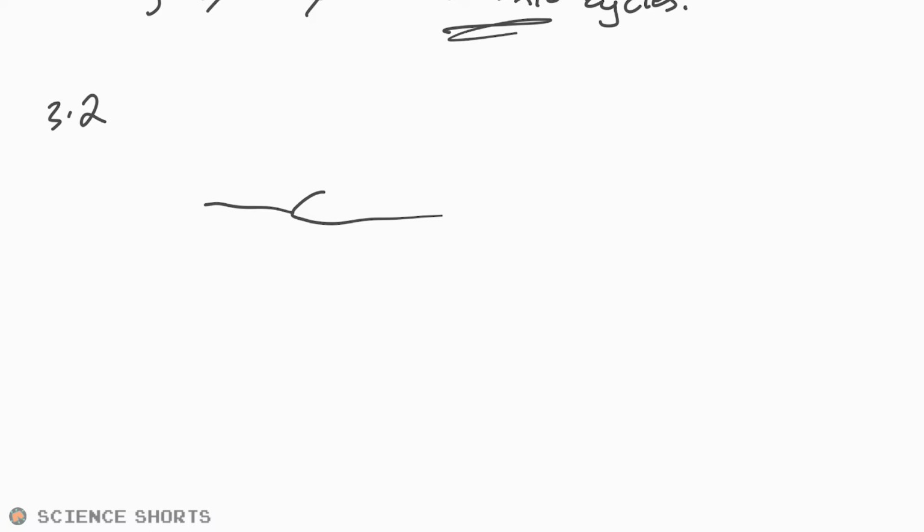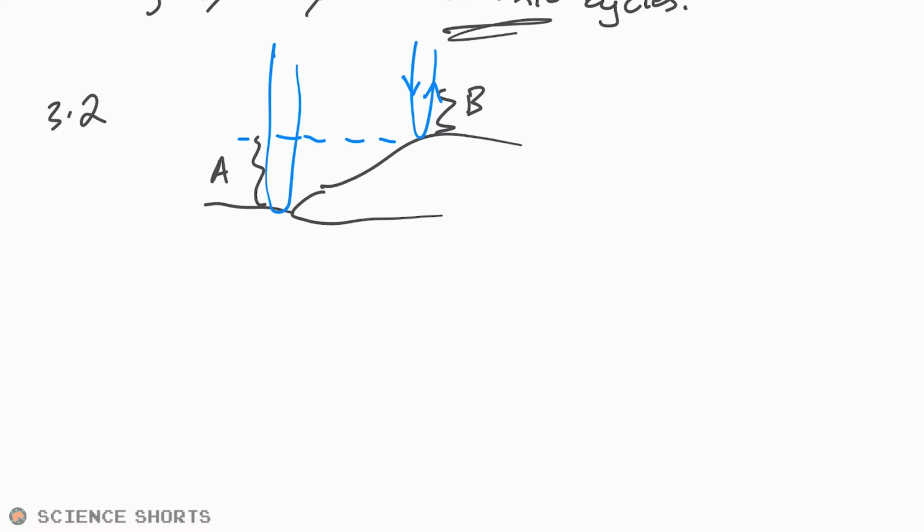Okay, I think we're going to have to do some path difference stuff here now, guaranteed. There's A and there's B. So 3.2, the return travel time is the time between the emission of a pulse and its return to the satellite. So it's going like that. And also it's going like that. So there's our path difference there. That's double the height, isn't it? Okay, the difference between the times is that many microseconds. That's fine. There we go. We can figure this out.